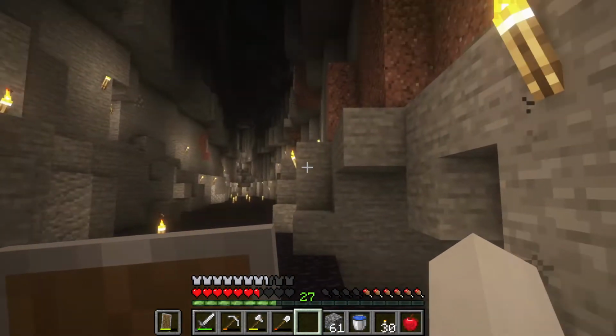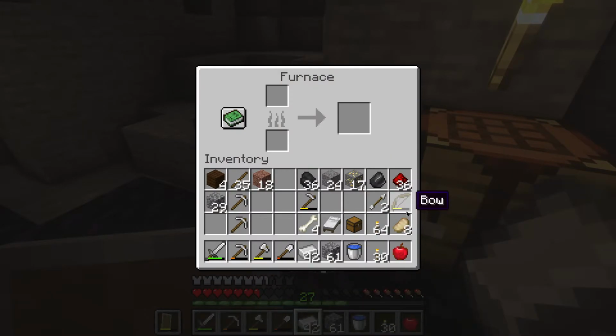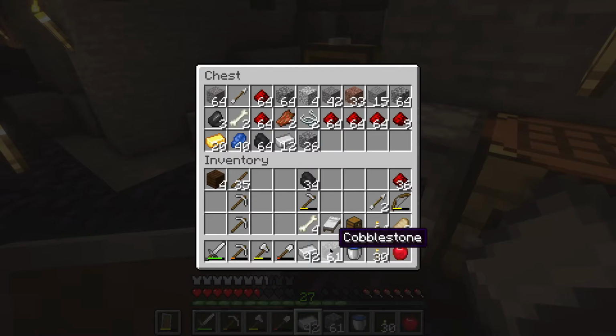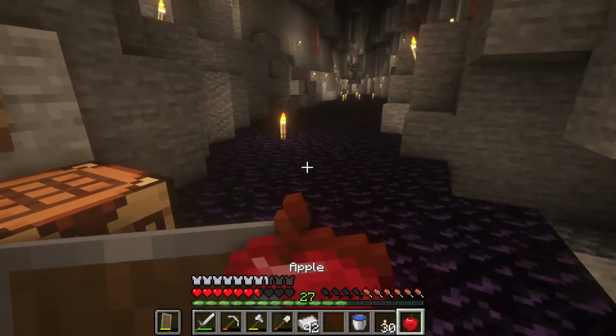Whoa! That actually sounded like a phantom, but phantoms don't come down here, right? So. Yeah, that was a little shocking. Okay, let's cook that up. Let's deposit this stuff here while we're waiting. I'm almost tempted to keep the bow and arrow with me, but... Okay. And we'll put that in there as well. Oh, I'm getting real hungry here. So let's eat.